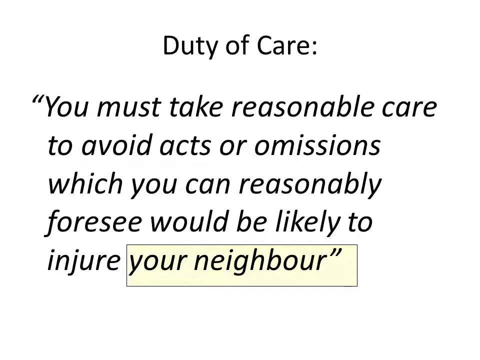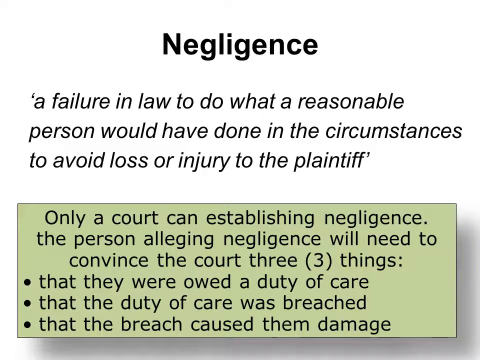And the judge gave a very circular answer, in my opinion. He said your neighbour is anybody who you should reasonably have in mind that might be affected by what you did. So basically, people try wheedling out of it. No, your neighbour is somebody who will be affected by whatever you did. So basically, you need to make sure, wherever possible, not to do stuff, or not to not do stuff, that you could reasonably predict is going to injure someone else, whether you know them or not, whether they're several chains down or not. You're known as being negligent if you fail to do what you should have done.